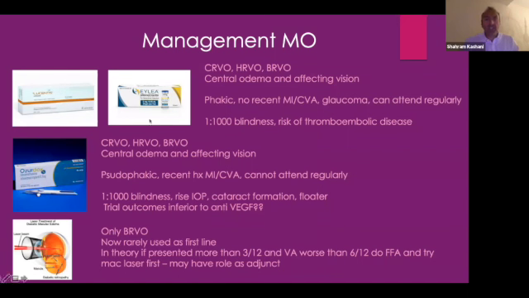And then conversely, use the anti-VEGF for those who obviously have glaucoma. So there is a pressure rise when you put anti-VEGF in glaucoma patients, but it's not sustained, and the pressure comes down. It's more of a mechanical thing than anything else. And of course, it doesn't induce a cataract. So that's kind of how we try and manage it.